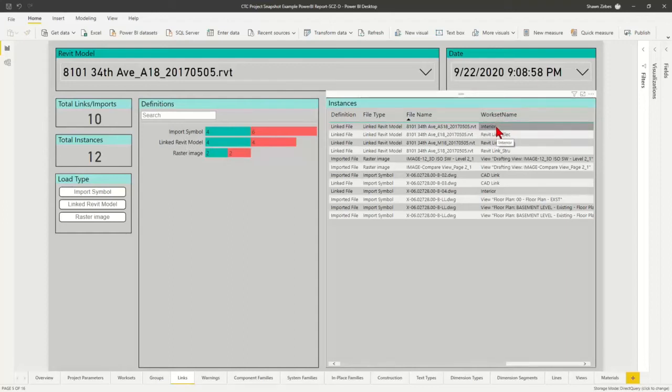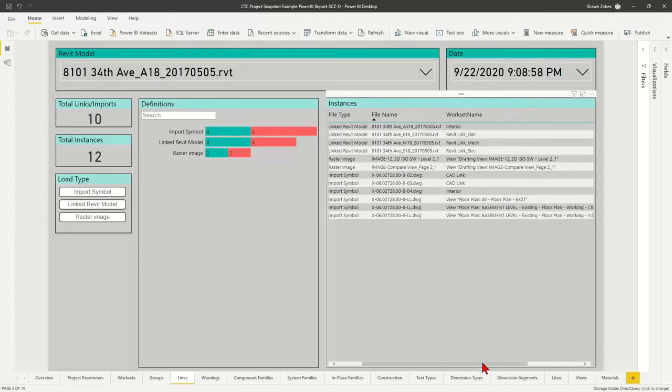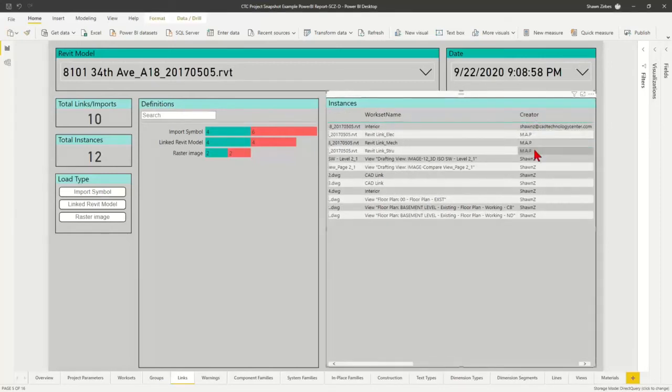Well, maybe I'm curious about those links and where they might be, right? So I can look at this, like the workset name, interior here. There's a Revit model linked. The architectural site Revit model is linked to the interior workset. Somebody really wasn't being very careful. There's an imported symbol that's actually an import. It's a DWG in this case. That's on the interior workset, means it's imported, not current view only. And it was an import, right? But I can discover that stuff real quick. And I can also scroll over here to the right and figure out who it was that generated those things.